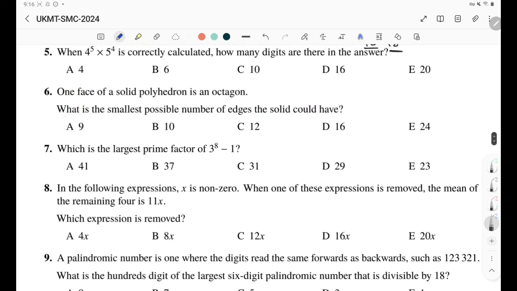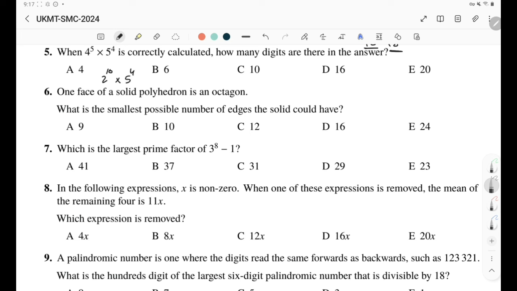Okay, next. We have the number 4 to the 5 times 5 to the 4. When we write this number, how many digits are there? Let's try to calculate this, because we can always pair these guys together. Let's turn this into 2s and 5s. The 5 is already 5 to the 4, but the 4 to the 5, you can write as 2 squared to the 5. Using the properties of powers, 2 to the 2 all to the 5 is just 2 to the 10. So you have 2 to the 10 times 5 to the 4.